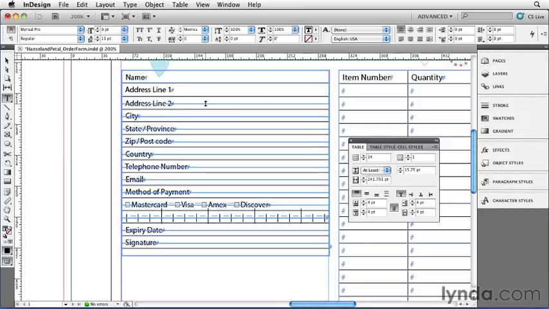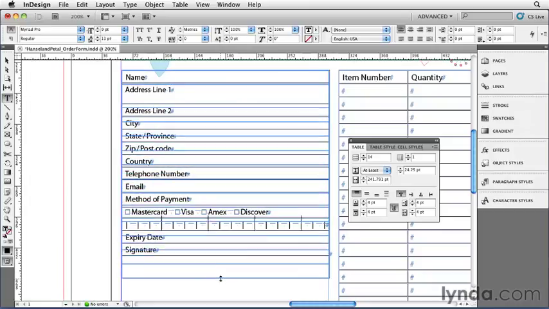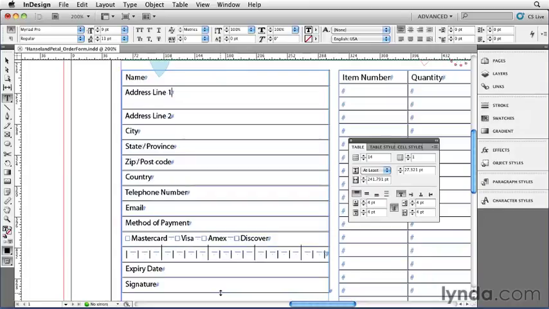So dragging on the boundary makes one row larger. What if we wanted to make a bunch of rows larger? Well, one option is to drag the bottom of the table down. If I just drag it down, it makes that one row larger, right? Let me undo that, Command Z or Control Z. Instead, I'm going to Shift drag down. Shift drag makes all the rows proportionally larger.